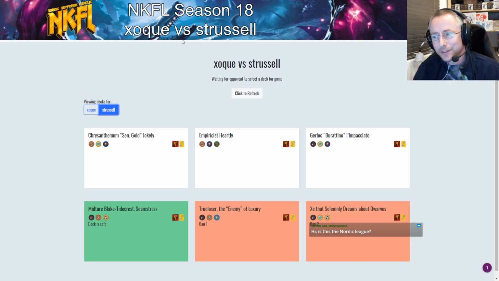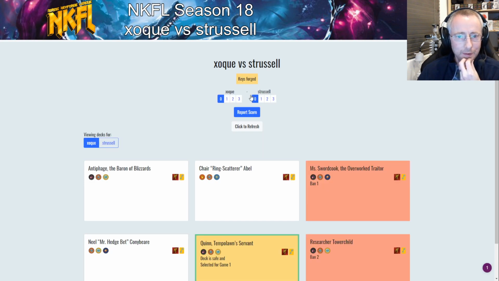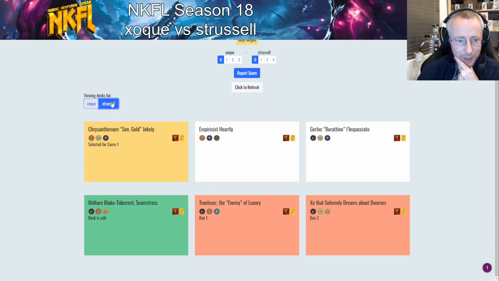Hey Tez, yeah, this is the Nordic Keyforge League. It was started by a group in Sweden, and they just opened it up to international players a few seasons ago. And it's a lot of fun. Just this hexad format where you bring 6 decks, you ban one, you save one, you ban another, and then you have to pick out of the 4 for each 3 games what you're going to play. It's fun to think through, and it's really challenging, and lots of really good players.